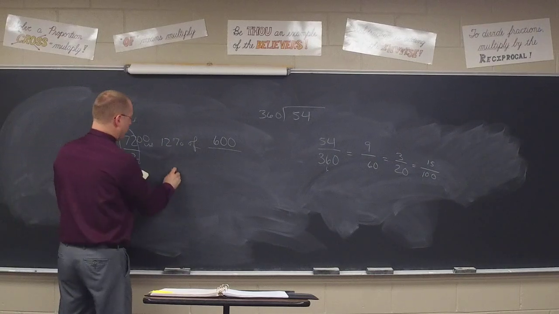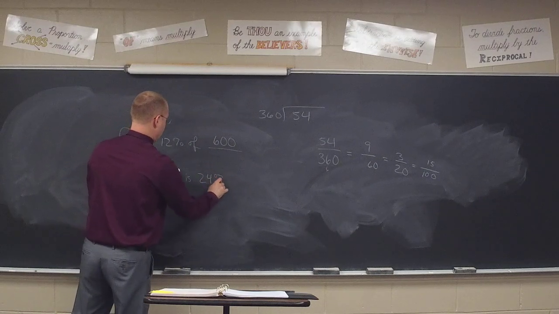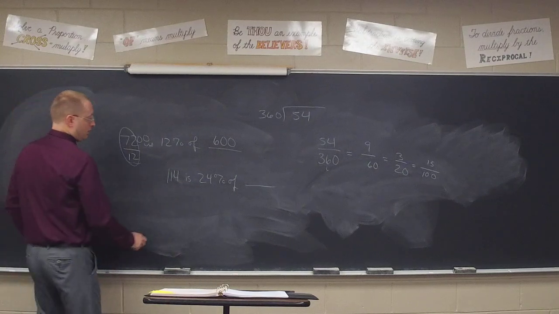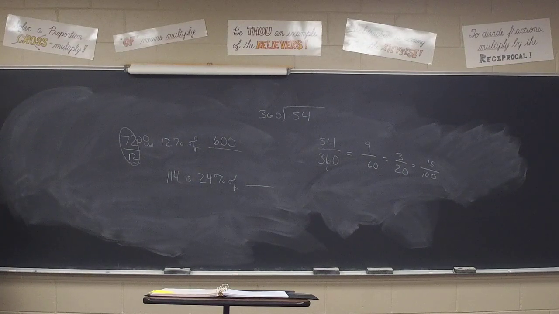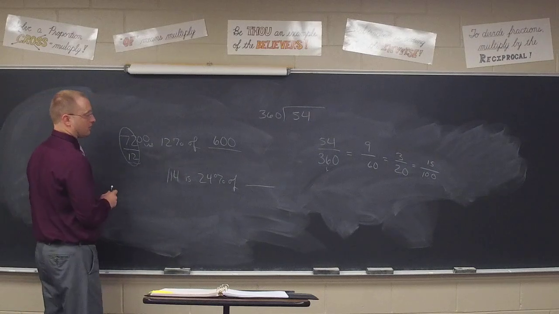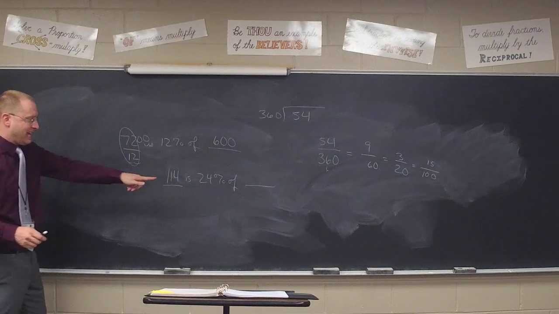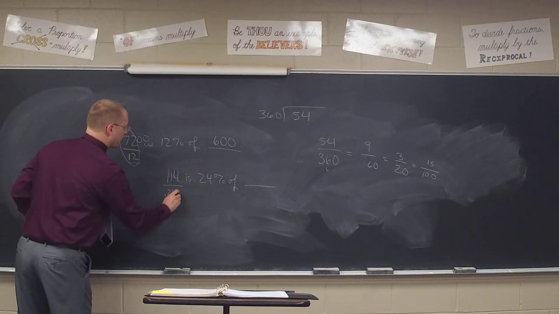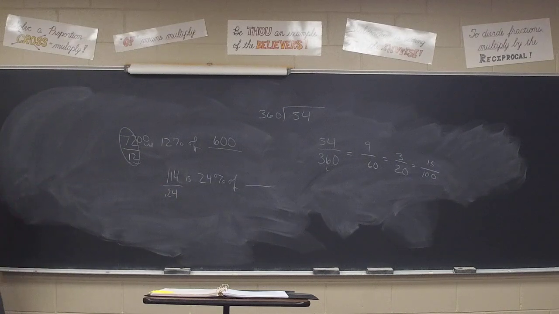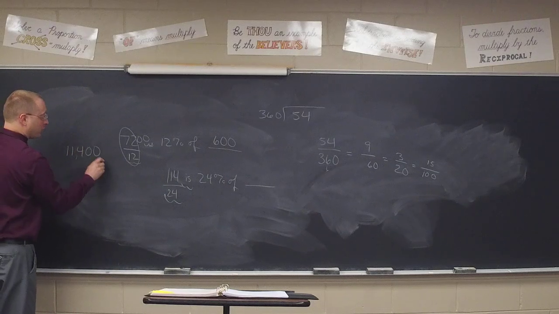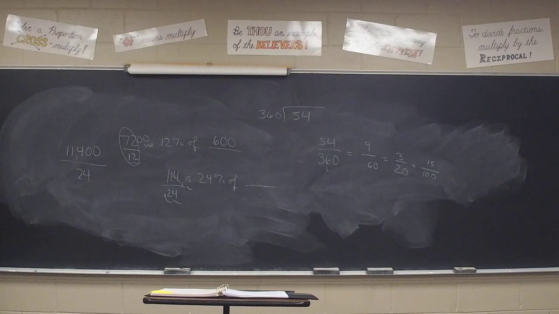And number 38, it said 114 is 24% of what number? Again, Joel, how do we set this up? You divide 114 by 24, but not 24, it's a percent, so make it a decimal. 0.24. And then again, can't divide by a decimal, so we gotta go 1. And if we move the decimal in top and bottom, it ends up giving me 11,400 divided by 24. I could reduce a little bit here, Joel. I could divide top and bottom by 6.